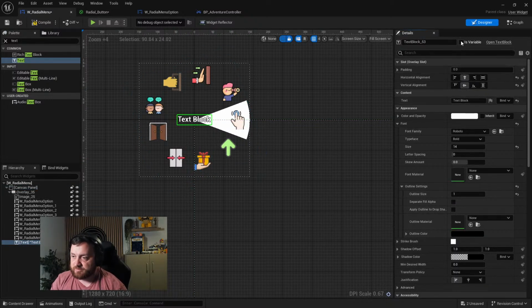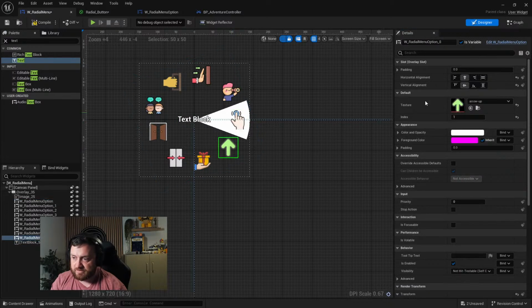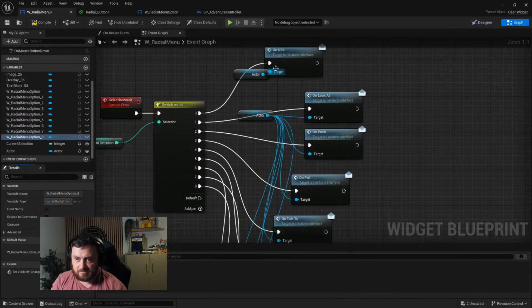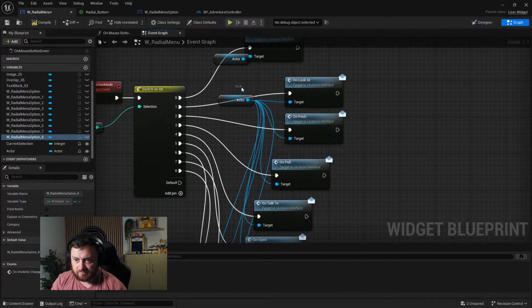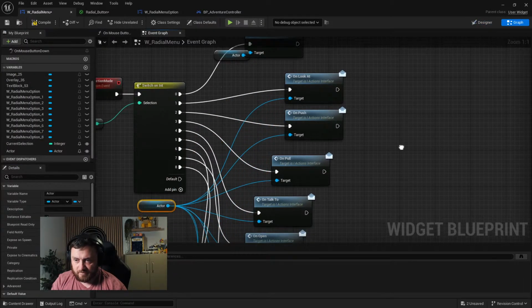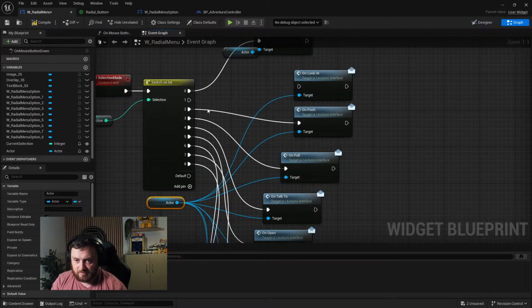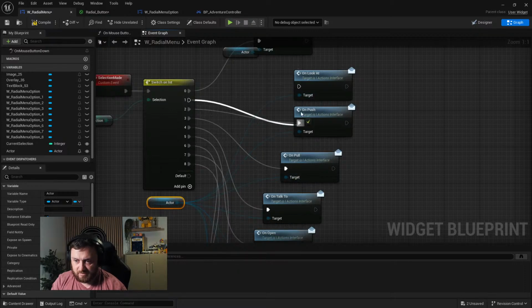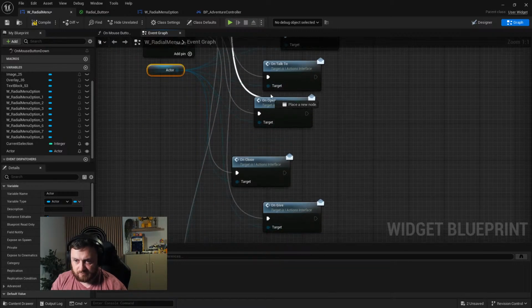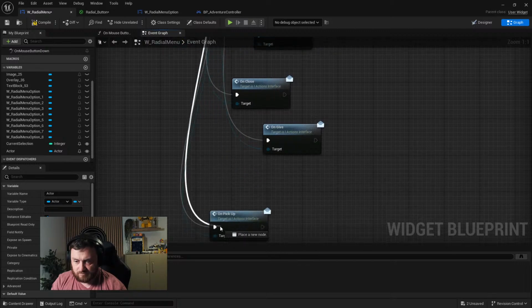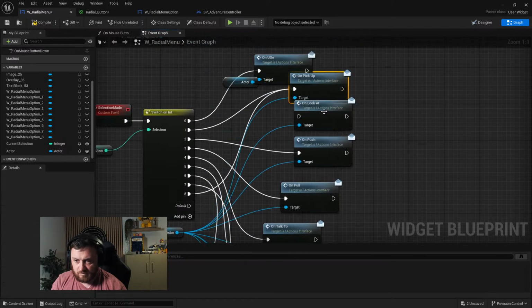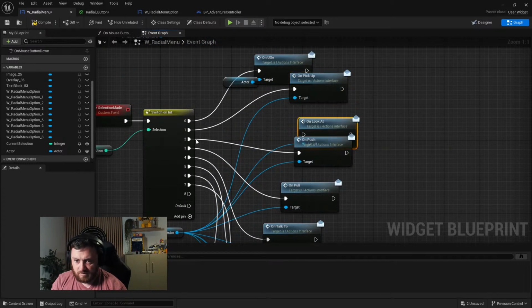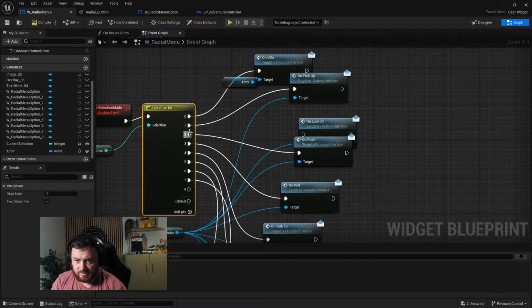So make that editable. And so 0 is going to be use still. Then it goes pick up and then give. So use is 0. Pick up. Give 3.